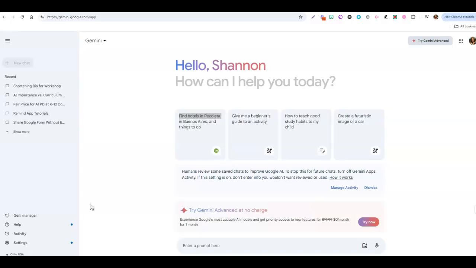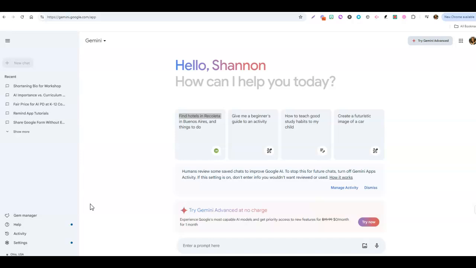Okay, now before we jump too far into Gemini, I just want to make one note. Google's Gemini was trained differently than OpenAI's ChatGPT. So they have two totally separate databases and their process for being trained was different. So understand that while you are taking a look at these different chatbot options and how they will respond to your different prompts. So today we are looking at Gemini, and this is just one of many large language models that we could use. Okay, so let's get started into the specifics of Gemini.